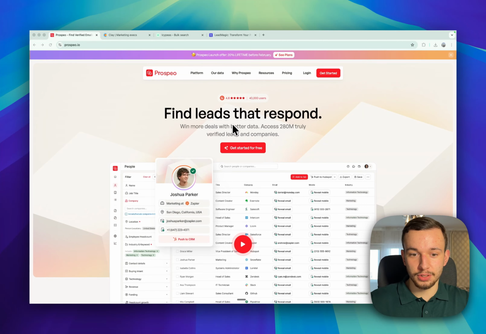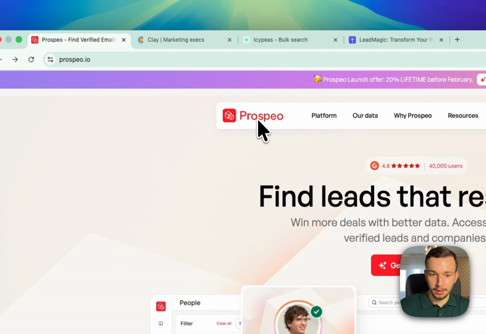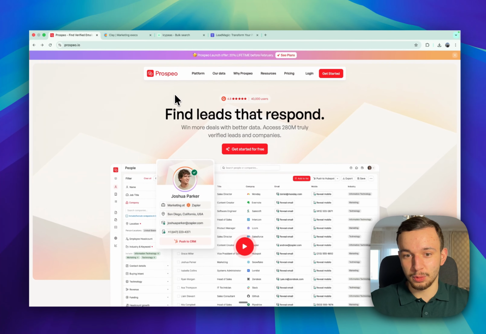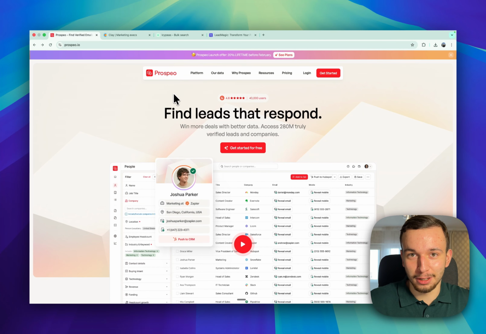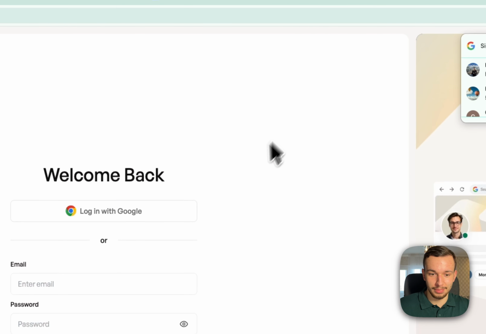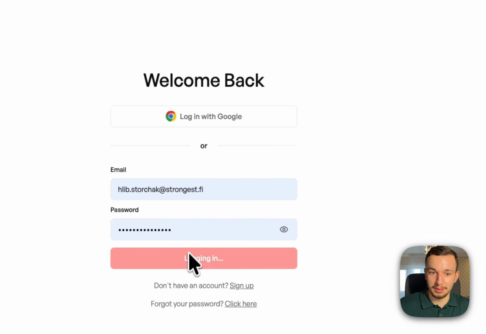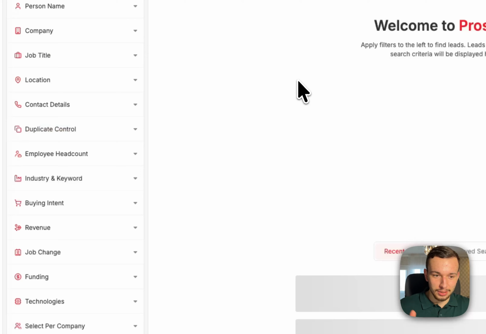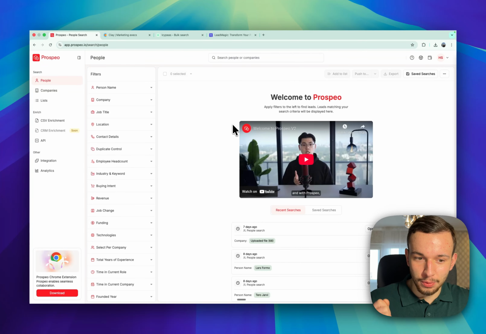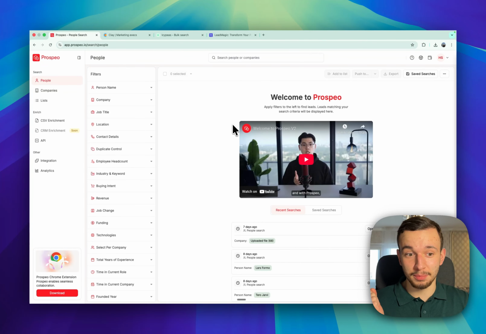And as you can see on the screen, we'll start with Prospeo, my favorite one. They have actually rolled out a Search V2 version, which I really want to showcase and explain how they are the best, pretty much. So as you can see, now Prospeo is a bit different.